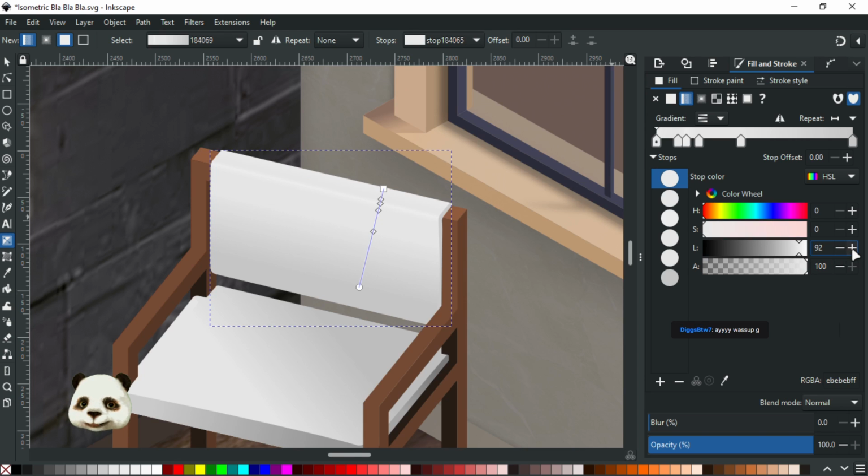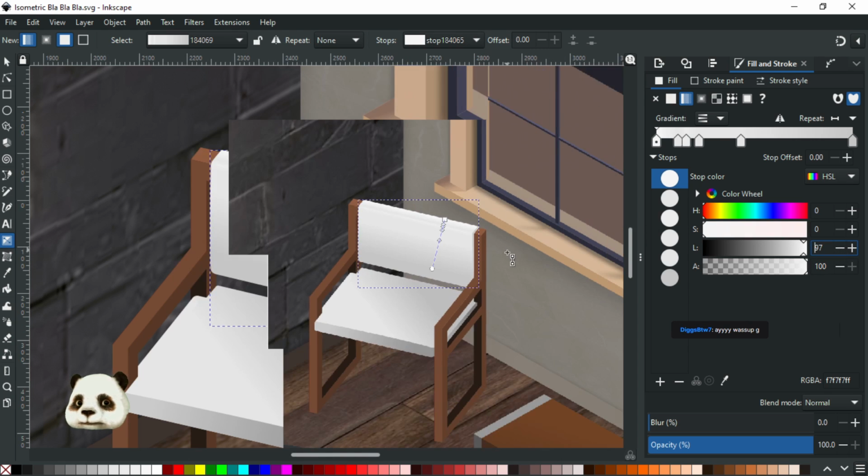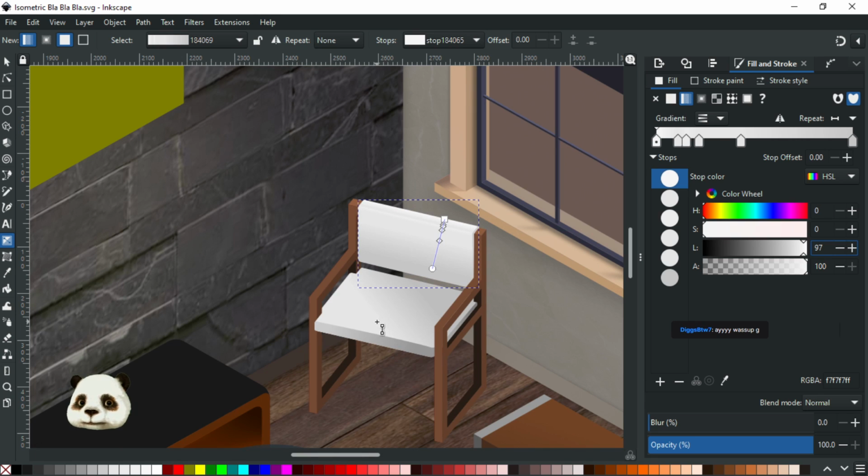And this one we're gonna go towards the white. Okay. Well, maybe that's white. Maybe it needed a little bit of color in it. That's too much. So maybe an 8.